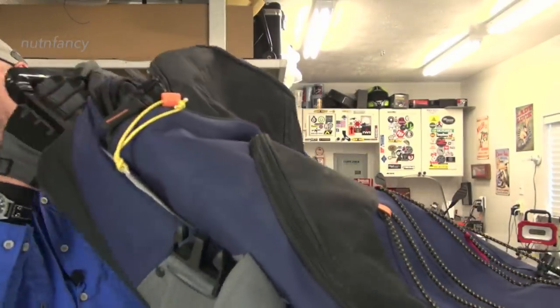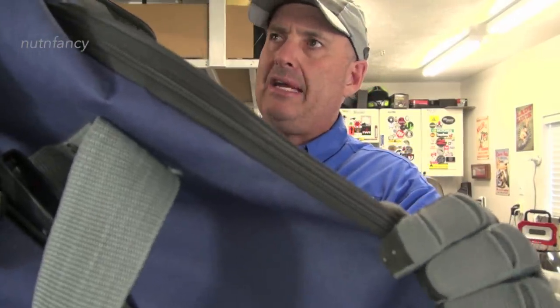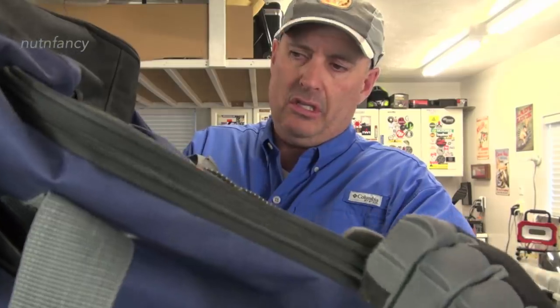One thing I don't like about it are the zippers. They're not YKK — they're just light-duty, and I've had them blow out before. I have a pocket failure right here — I had a thing of insect repellent that breached, totally leaked, and destroyed the nylon. This is vinyl-backed nylon versus polyurethane-coated ballistic nylon. This is the lower quality option — of course it is, it's only $65. Manufacturers: I just want something 30-day durable, one step up from these light-duty zippers. Test them, make sure they don't bind.